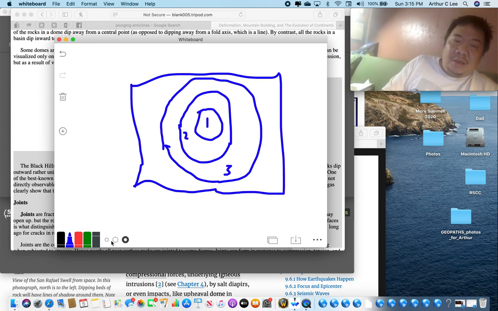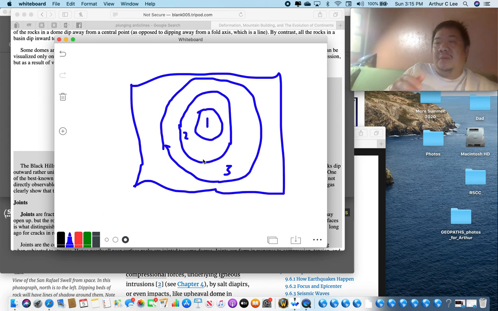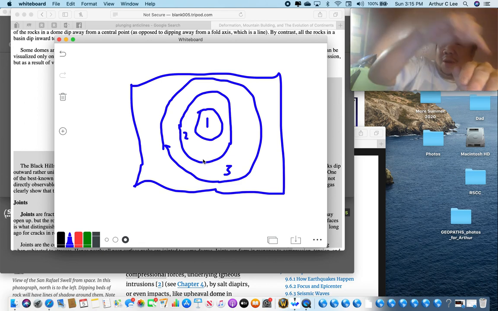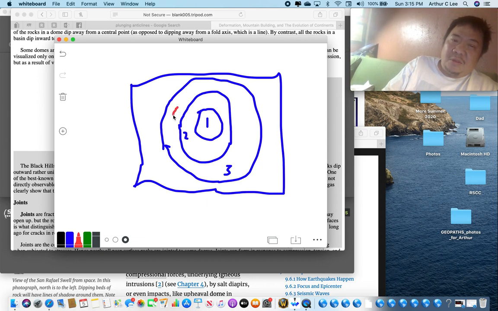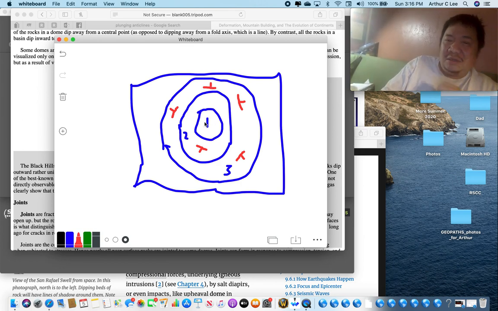This is called a dome. So with a dome, think about it. With a dome, the rocks are all dipping away from the top of the dome, right? So I'm going to draw you some strike and dips here, and you should be able to do this yourself. Strike's always going to follow the bedding planes. That's these two blue lines here. And it's going to dip away from the center of the dome. This is the proper strike and dip symbols for a dome. So if you see a bullseye pattern like this, with the oldest rocks in the center, you know it's a dome, and you can go ahead and draw on your strike and dip symbols.